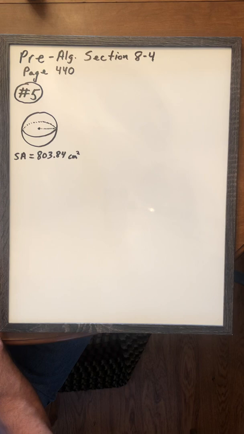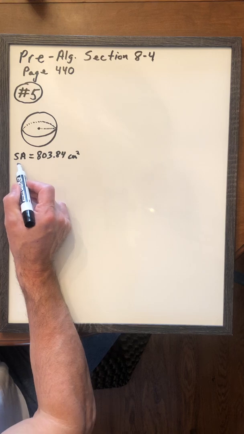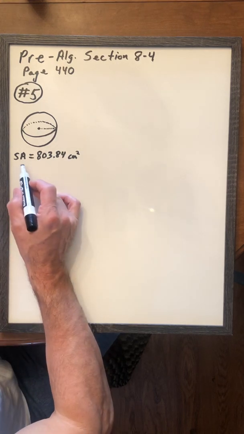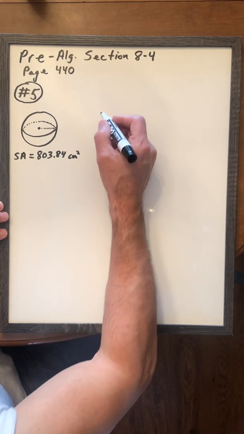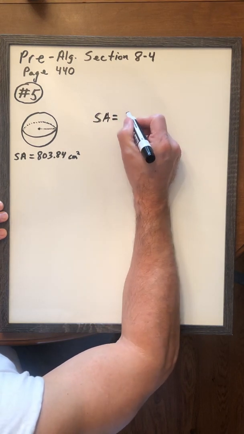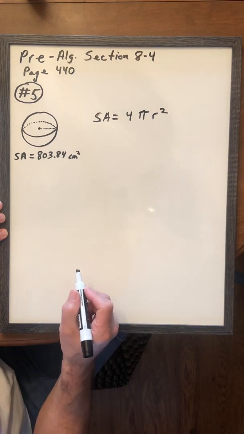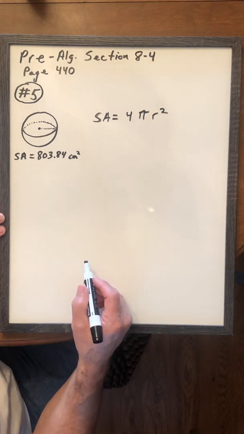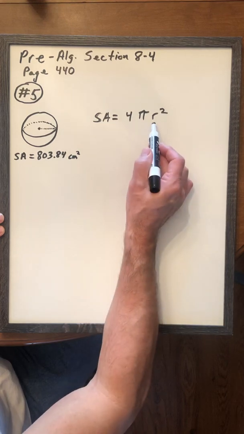round to the nearest whole number. Now, in this case, if we want to find the volume, again, we need the radius, and we do not have the radius. We have the surface area. So we're going to have to use the surface area formula for a sphere to help us find the radius. So the formula for that, surface area equals 4 pi r squared. So now I'm going to use that formula to help me find the radius.